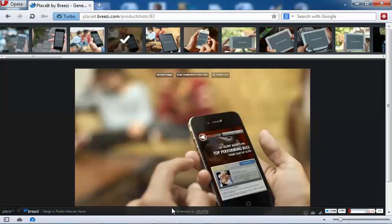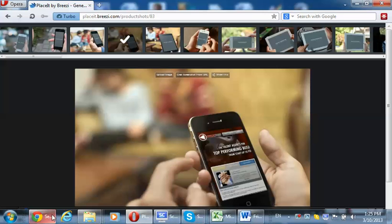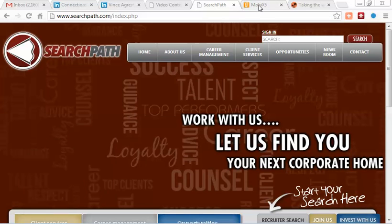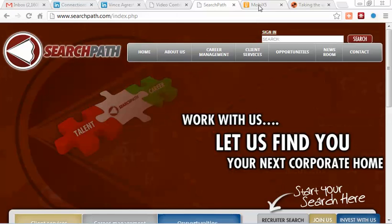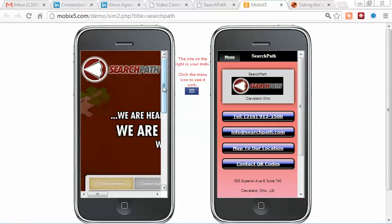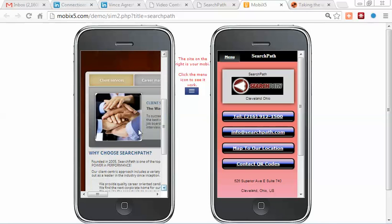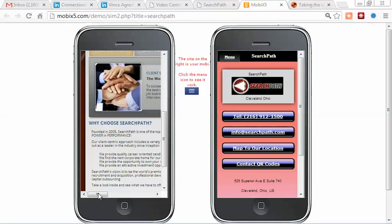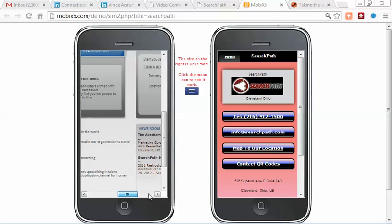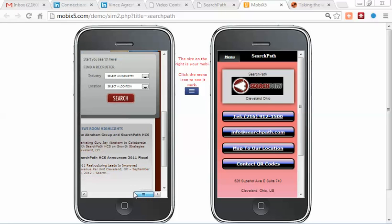And so what I've done is I've built a sample for you on our platform. This is a complimentary sample service, but here's what it looks like. On the left you see your website. And if somebody was using it on their cell phone, it's not that easy to scroll around. You can see there that to get hold of you is a bit of a task. They've got to go and find the phone number and then go to a different screen to call you. It's not that easy for them to send an email.